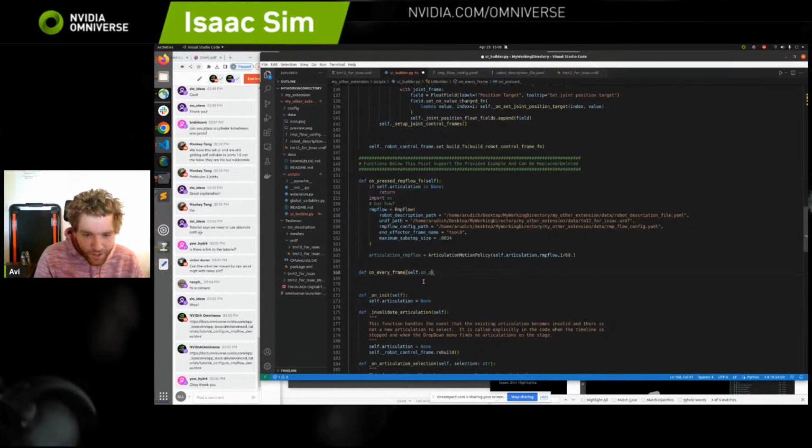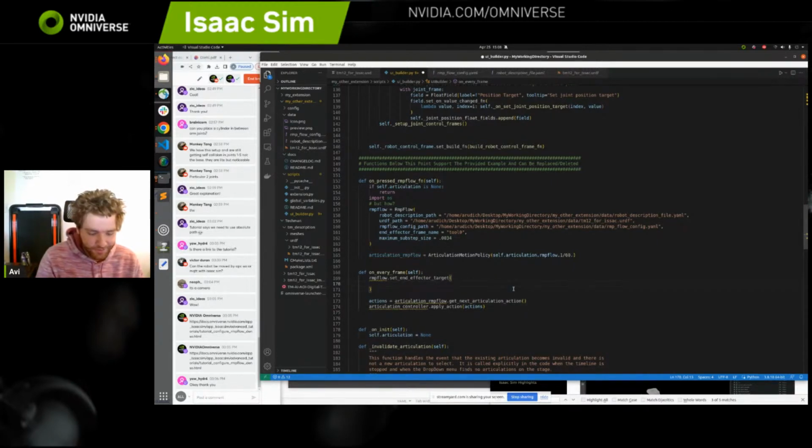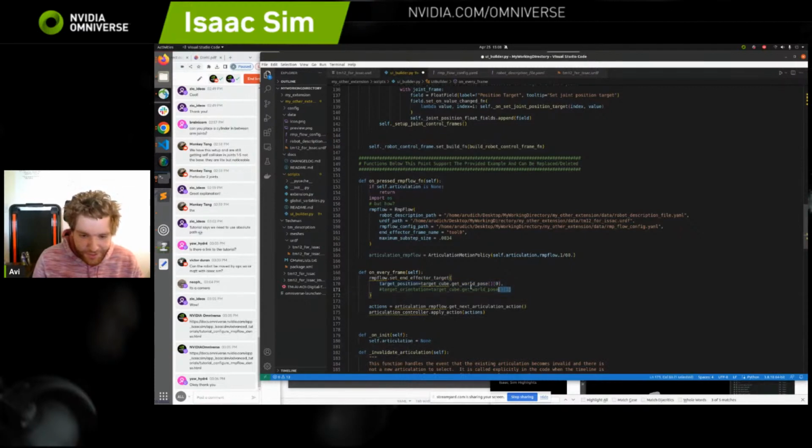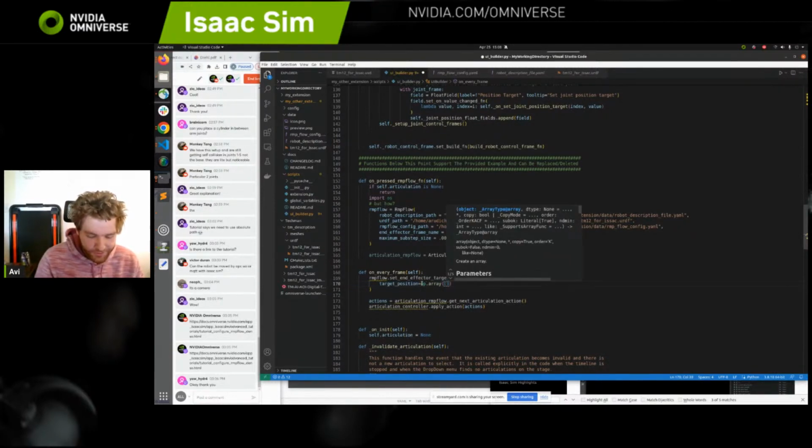On every frame, I'm going to say RMP flow, here, let's say that the target position is just on the x-axis.